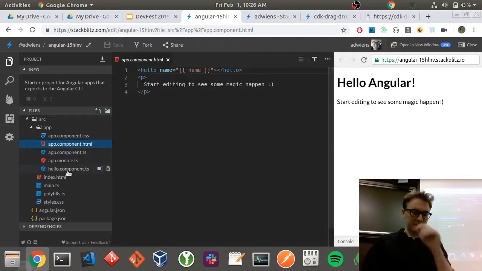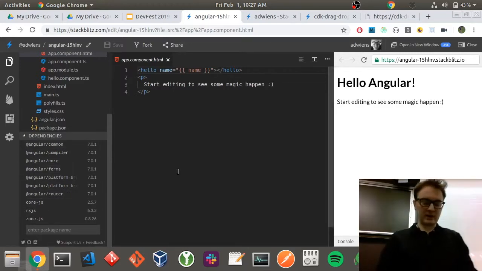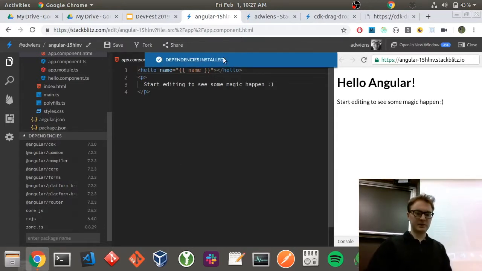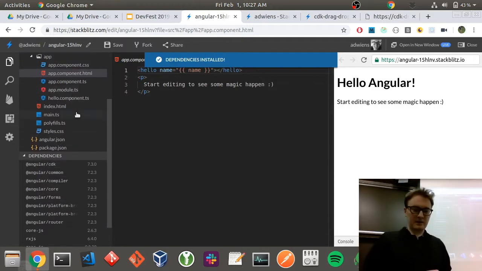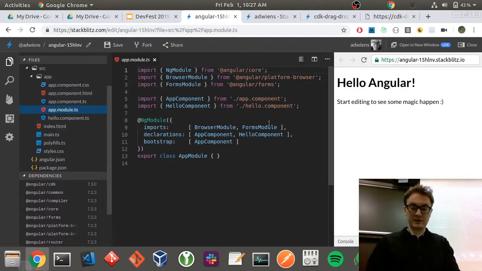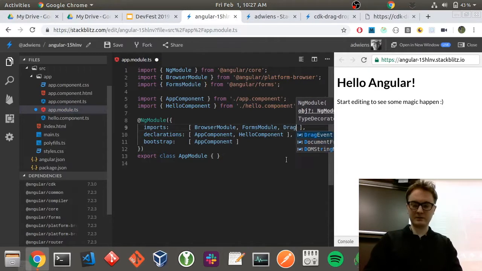If I want to add the CDK drag drop module, I can go into dependencies, and this is like doing an npm install. I'll just type the name of the package, @angular/cdk, and it will install it. Then I can go in my app module and import the CDK drag drop module.